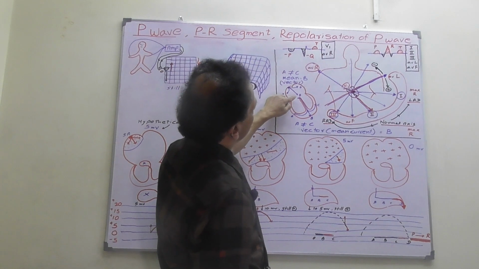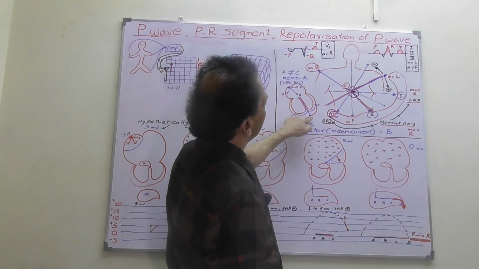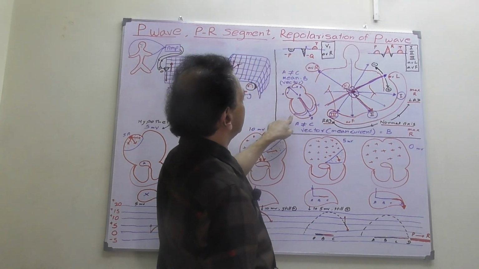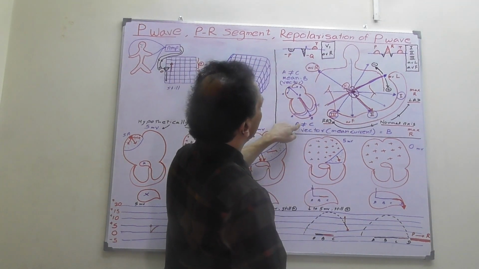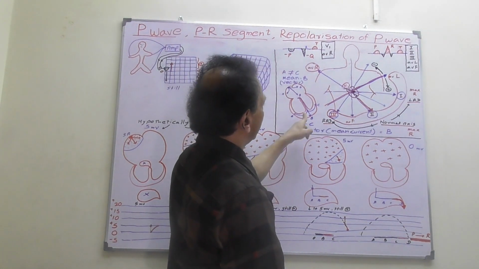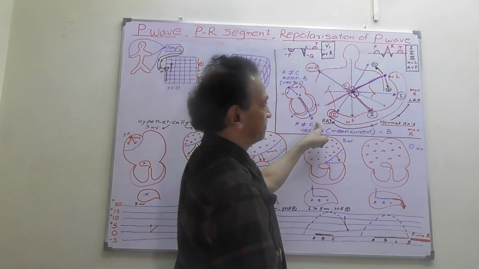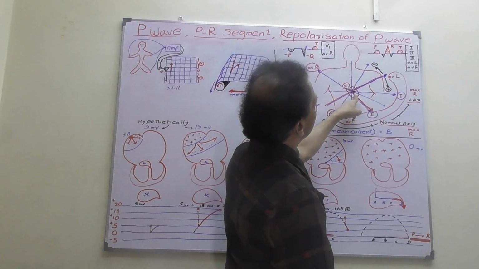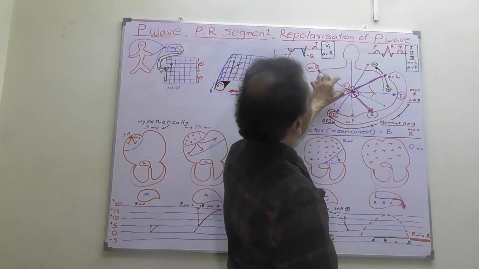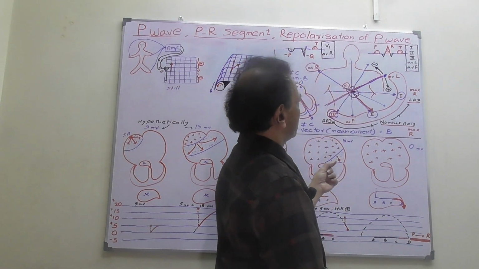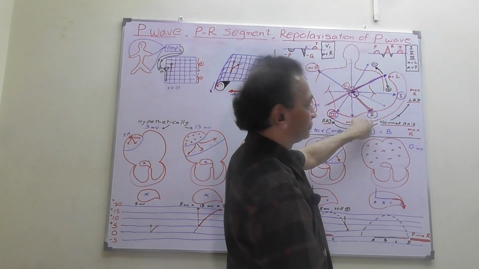And then if you see the ventricular contraction, it is also the same: current comes here, then it goes in both directions and downwards as well. This side current A and this side current C are opposed to each other, so they will become 0. Then the mean current vector is left behind towards the B area. If you see the diagram here, the ventricular contraction current is towards lead 2. So in both atrial and ventricular contraction, the mean current is towards lead 2.